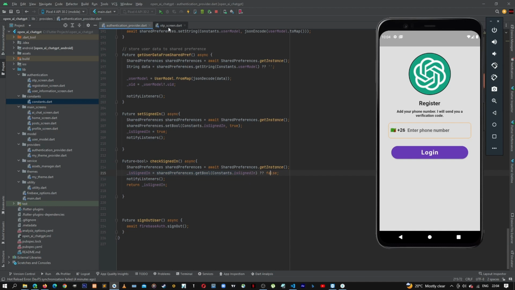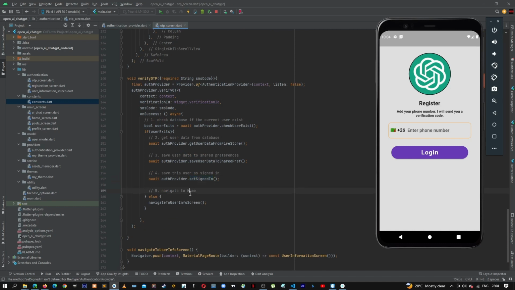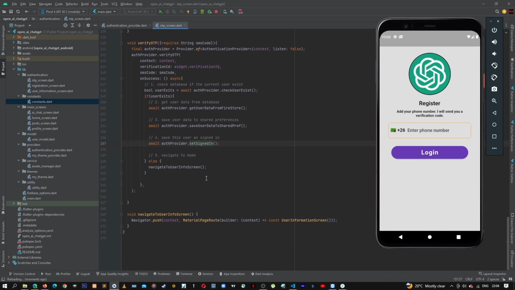So let's go back to our OTP screen. Now, as you can see here, again we are checking if is signed in. I mean, we're not checking here, we are setting that this user is signed in. So after we have checked that, only here that now we are navigating to our home screen.